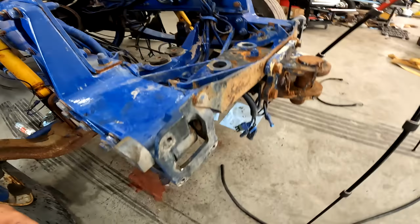And it started raining again. This is when a fella really appreciates having a shop, because it was nice. We had blue sky. It'll rain like this for a little bit, and then the sun will come out, and it'll be nice again. So, if you fellers are thinking about building a shop, just do it. Get a line of credit, borrow the money, build a shop, you won't regret it. Definitely won't regret it. And then you too can fill it up with projects. I was gonna say mindless projects, but they're good projects. We just gotta get it done so we can move on to the next project.